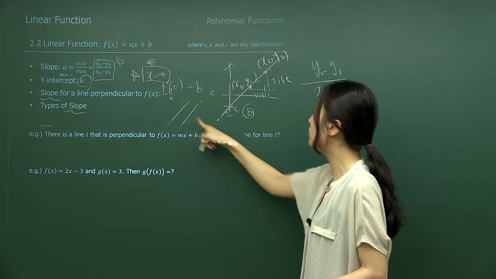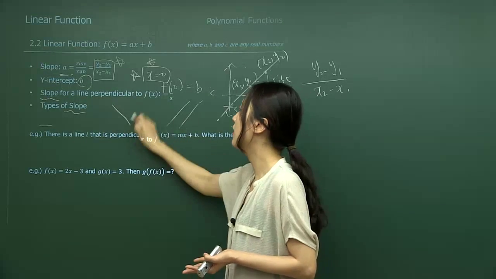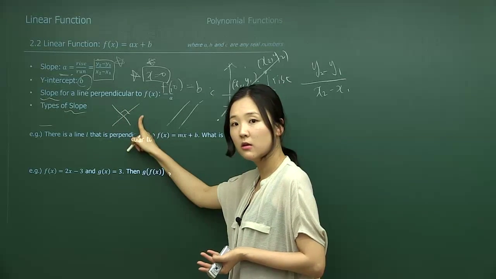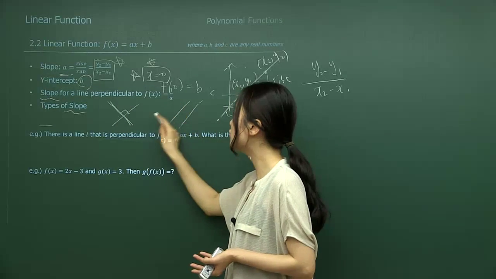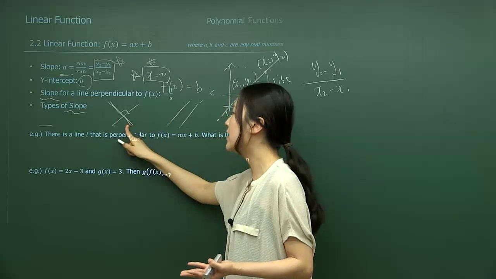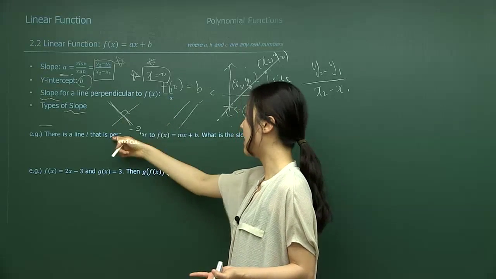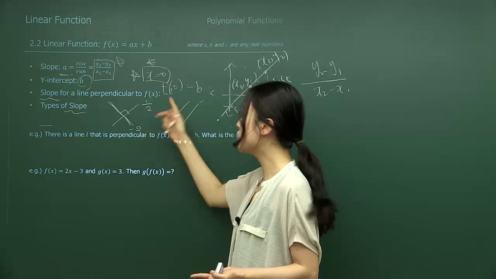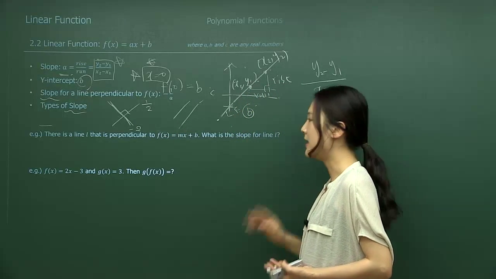Hence, any two parallel lines will have the same slope. But when it comes to two lines that are perpendicular, the slope has another relationship. When two lines are perpendicular, one of the slopes has to be the negative reciprocal of the other. Hence, if the slope for this one was, say, -2, then the slope for the other line has to be positive 1/2. You flip it and change the sign. That is the relationship between two perpendicular lines.